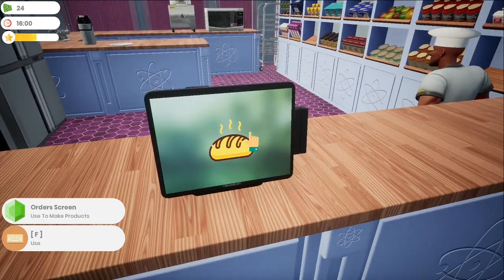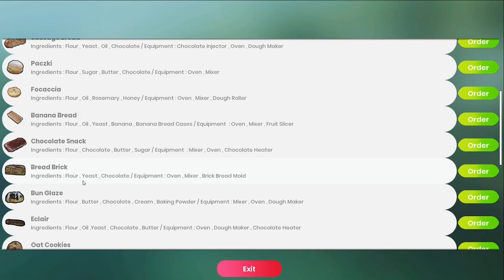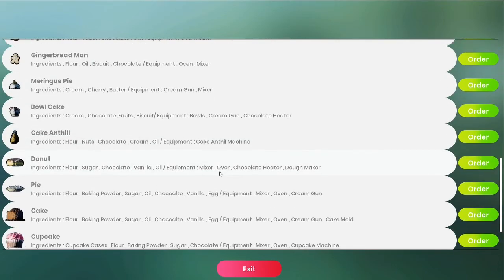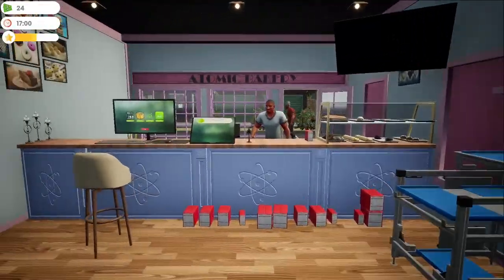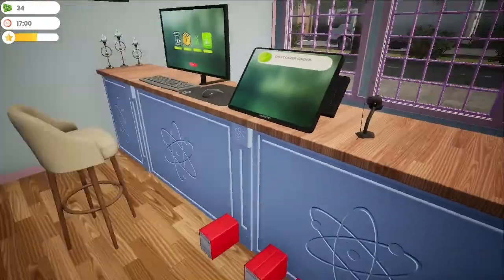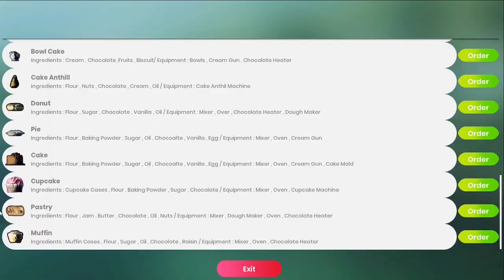I don't think there's actually anything else with the fruit. I think banana bread is the only thing. We could make brick bread if we get another 50. Mixer, oven, cream gun. Cream gun seems to be pretty important. I've done it. French bread and a baguette. Okay, get you making some more French bread.